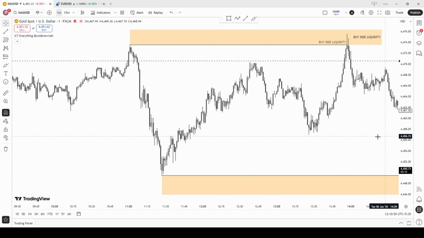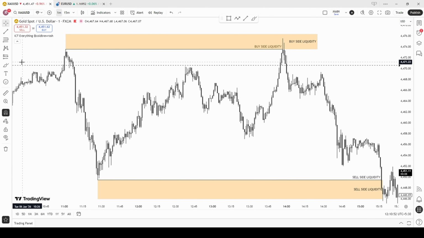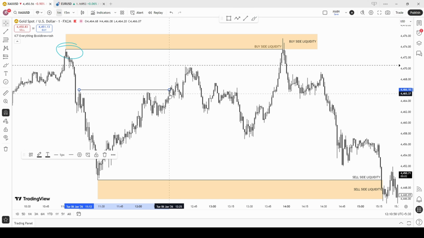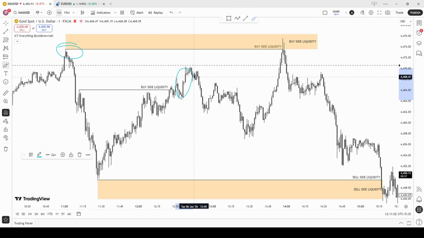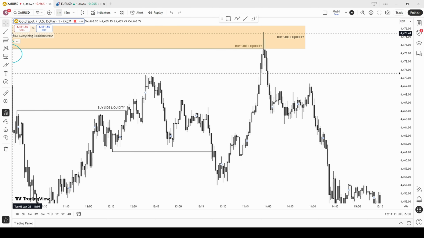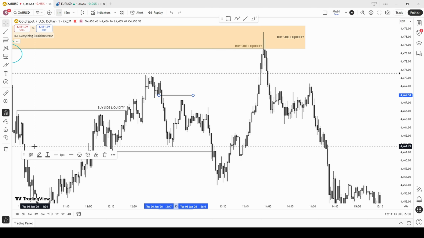So now what can we expect after this? What would be another internal buy-side liquidity? This would be external buy-side liquidity. And we have internal buy-side liquidity here. What happens after this big move up? And then displacement right back inside this range. What can we expect to see? Whatever that recent low is, right? Whatever that internal sell-side level is, which is this.